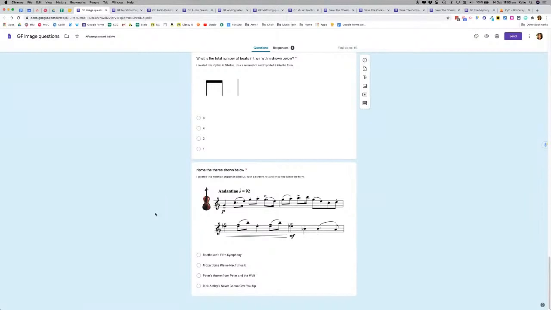One other option, and it would depend on the worksheet as to whether this will work or not, you could take a screenshot of the worksheet and add it as an image into a question or above a question, and then have the questions underneath that the students are going to answer. So, one example would be the worksheet has in it question one, what is the highest instrument in the woodwind section? And then in the same image, it will have question two, what is the lowest instrument in the string section? Underneath, you will pop questions in which say question one, and then a place for the students to write.